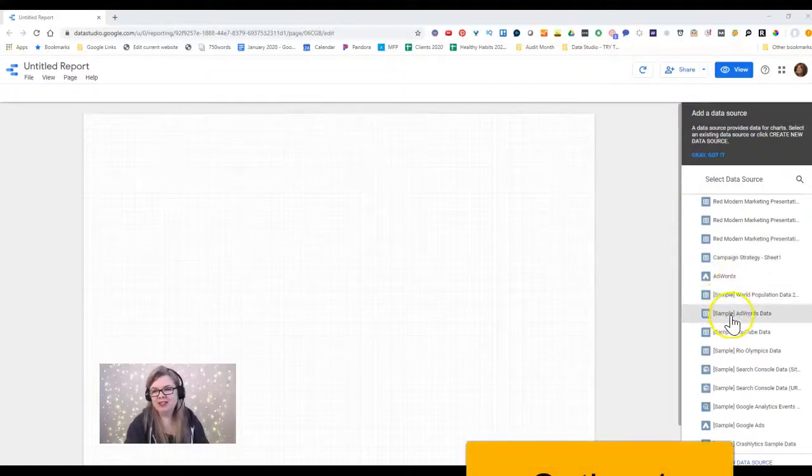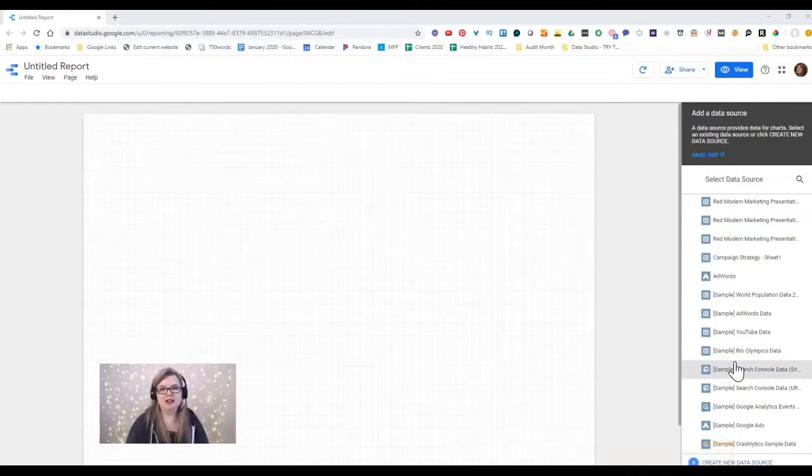There's two main ways, and so let's just look at how to get started. Option one is to use Data Studio sample data. Data Studio essentially ships with different types of sources that you can connect to give you an idea of what it's like to use Data Studio without necessarily having to use your own data first. So you can see we've got samples from Search Console, for YouTube, AdWords, analytics. There's just a lot of different ways we can connect.